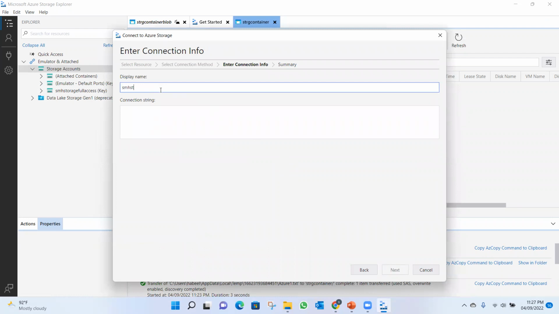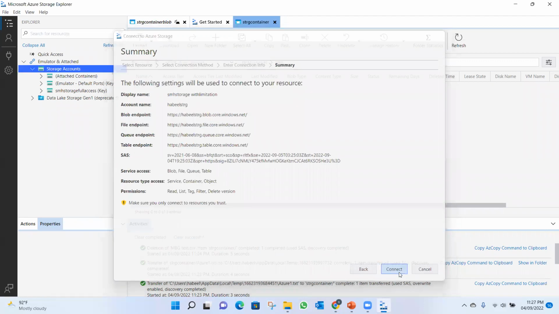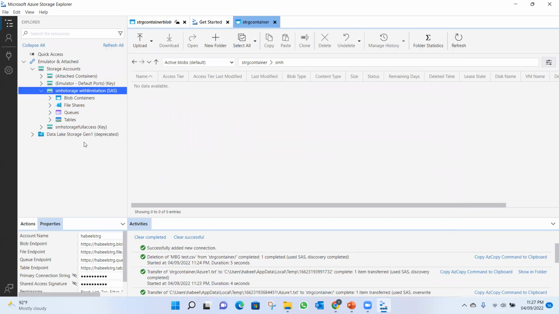I will give the name SMS storage with limitation. I will paste our connection string. Next, connect. Now you can see SMS storage with limitation, SAS level key, here in our Storage Explorer.